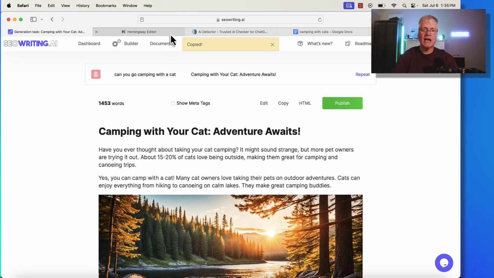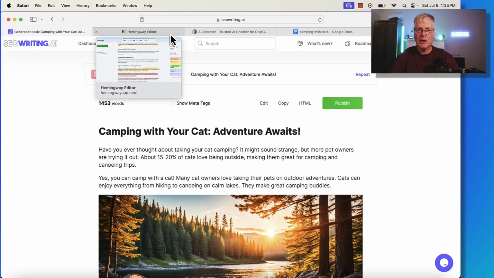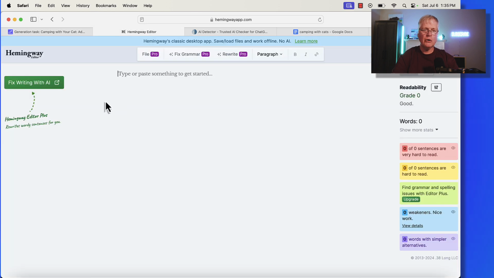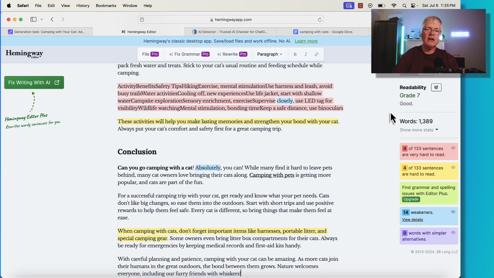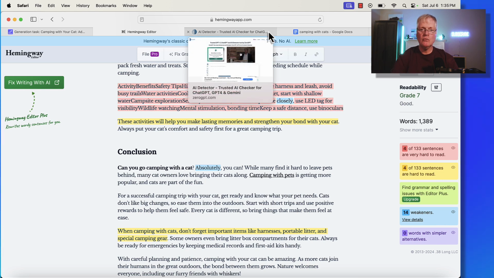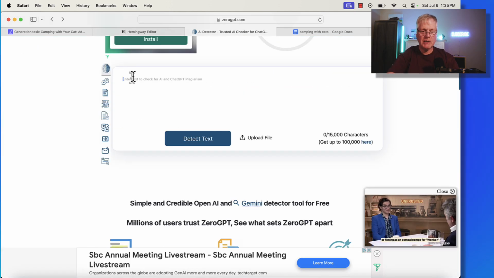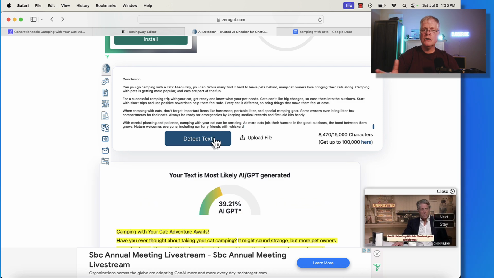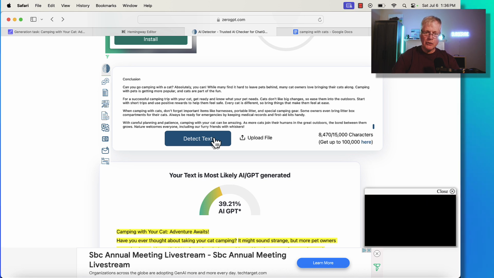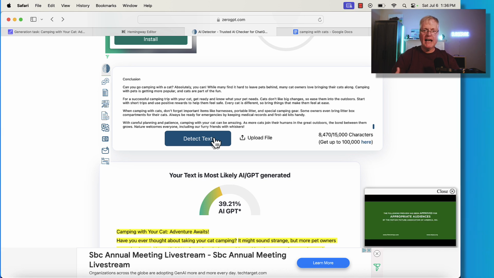And again, I used that humanized text feature. I used Claude Sonnet 3.5 as the language model. We'll go ahead and drop it into Hemingway. And the article was written at a grade 7 reading level, which is great. Let's go ahead and see how the AI detection worked for this. Go to 0 GPT. We'll drop this in. Notice for a document that is less technical in nature, the Claude 3.5 Sonnet model worked well. It only detects at 39.21% AI written.